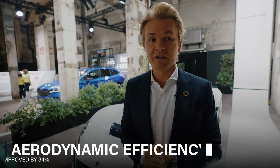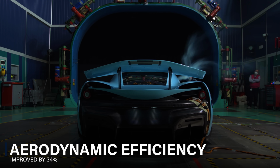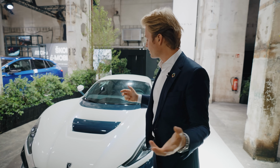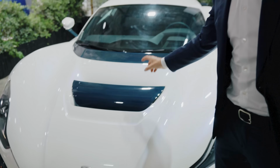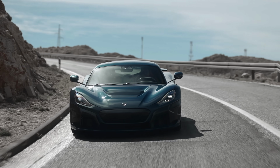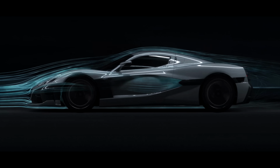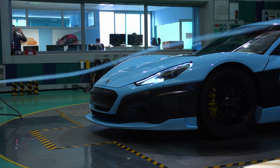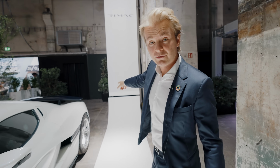And the last one, really important: they've managed to increase their aerodynamic efficiency by 34%, which is a giant leap. How do they do that? They now have a drag coefficient of 0.3, which is certainly very competitive. They worked on the active flaps, which is very powerful because it sucks up a lot of air from underneath the car and throws it above the car. So that flap is very sensitive to drag, so they worked on that. They worked on the flap below the car as well, on the intake down there. Finally, they also worked on the diffuser a lot.